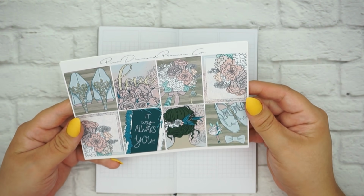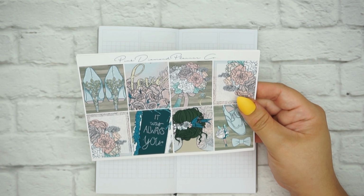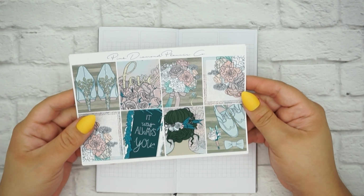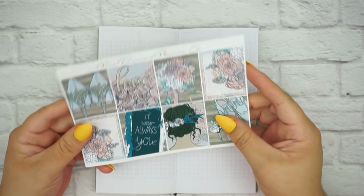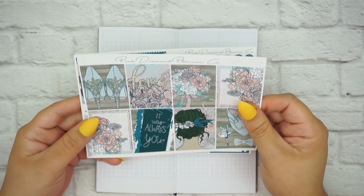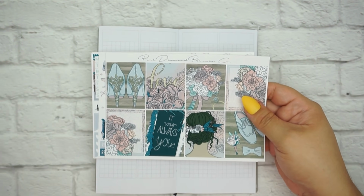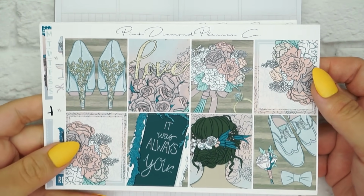I am going to be planning out, like I said, the week of February 29th, which was our wedding week. It was a rough week, not because of the wedding, but I actually ended up in the emergency room, which I'll talk to y'all about. I'm using this kit from Pink Diamond Planner Co. I have never ordered from them. This was actually a gift from Sammy from Artbox Stickers, so sweet and kind. She sent this to me, so I had to use it.